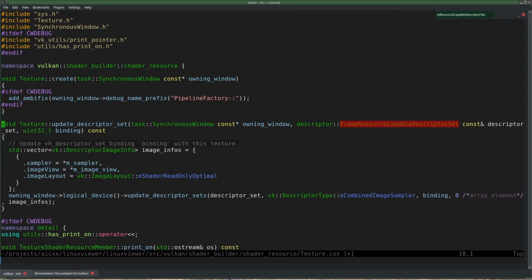And since that is the case for texture, I might as well change this. No, I cannot because it's a virtual function.